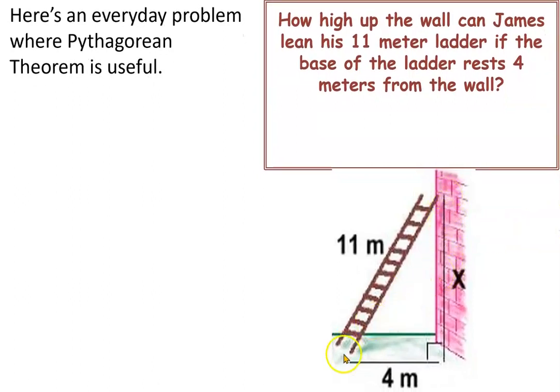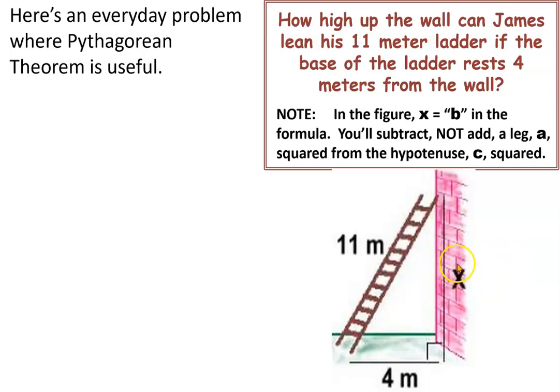Now, this is a leg. Can you see the right angle? This is the hypotenuse, and here is another leg. Now, notice that we have substituted x, the unknown, for the letter b, for the leg. So now let's go ahead over here. We have our original formula, a squared. Instead of using b squared, just put the x in there because it's a leg. But we want to solve for the x that's unknown because we have this and this.